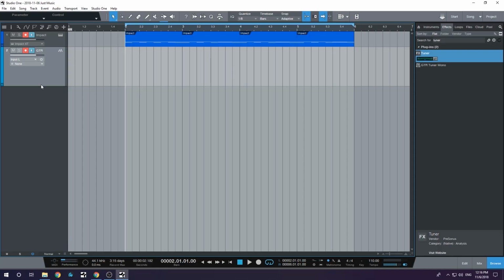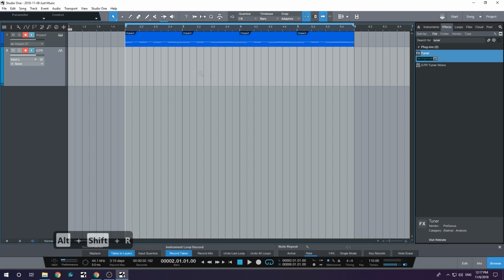So now let's go on to recording my guitar. I have this channel here, the GTR, which is short for guitar. The record is enabled, the monitor is on so I can hear my guitar. Of course, the right input is right here. I have this loop set up with my drums here. It's going to return into itself. And now I'm going to enter the record panel. I'm going to press Alt-Shift-R. And as you can see, this small panel appeared right here.